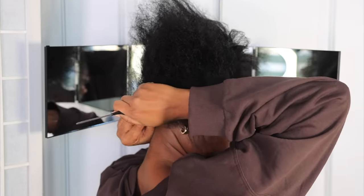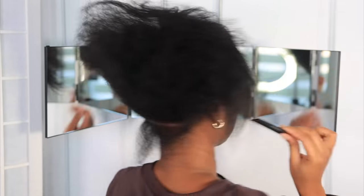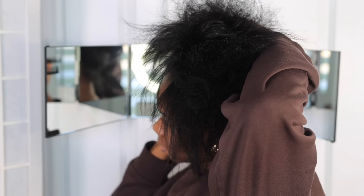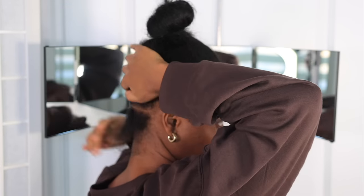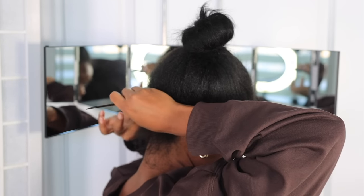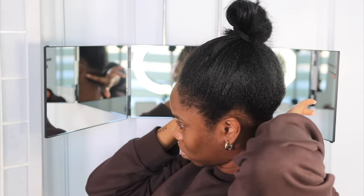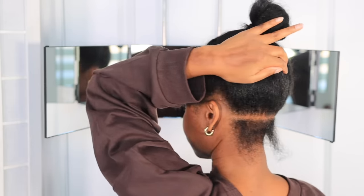Now, for this portion, I'm just showing you guys how the mirror works, because obviously I can't be looking in the mirror and then trying to show y'all at the same time. So it's just demoing what my parting looks like when I actually use this mirror. So I part my hair, then I put the gel on the parting space, then repart it with my comb just to make sure that everything is nice, clean, and neat. And this is how my parting is looking with this mirror. So you need this mirror in your life, and I will link it also in my Amazon store.